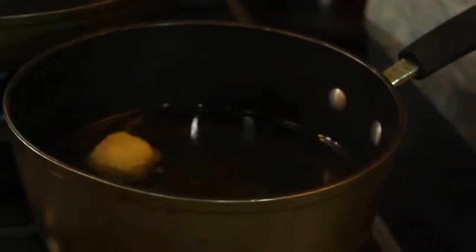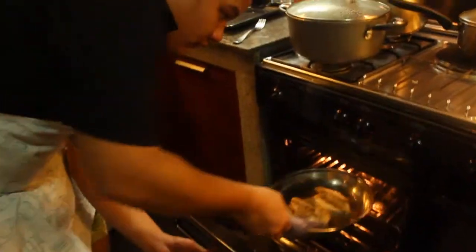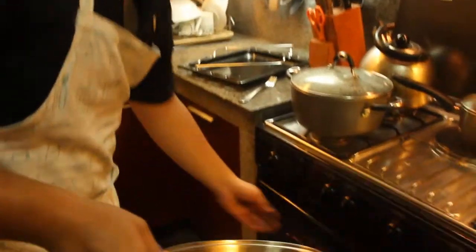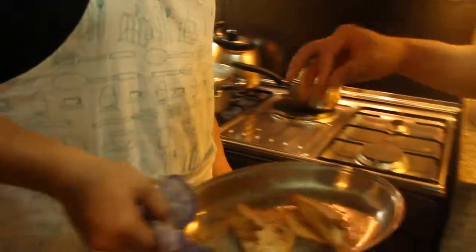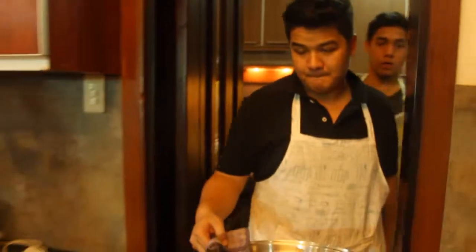Yeah. All right. And now, of course, we are going to our chicken so that we could see if it's already cooked. Let us see. Wow, I think it's cooked now because it's sticking in the pan and there's some juices spreading all over it. So I think it's pretty ready now.